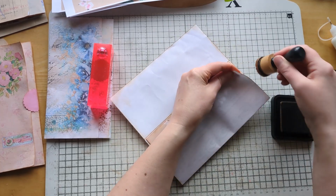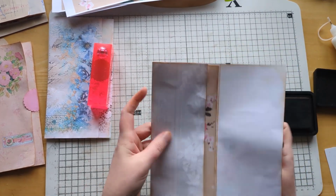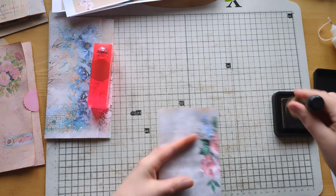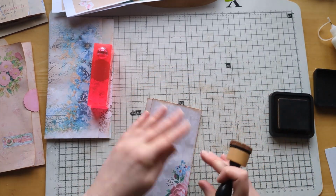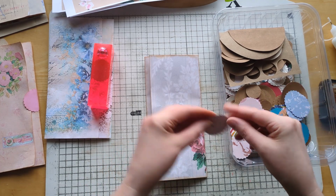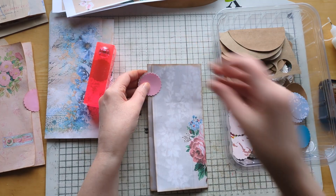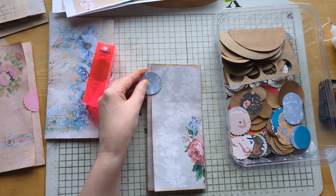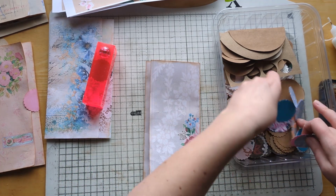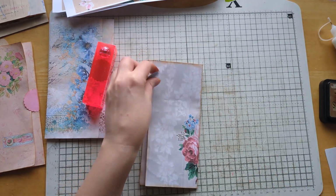Again, this is quite a neutral one, so you could write all on this as well, even on that side and the back. There, that's nice. So what colour thingy do we want? We've got one that's got a little bit of a flower. If we had that way. Do we want another bright pink one? Maybe a blue? What have we got going on inside? We've got a lot of pink going on inside. That's too bright. I actually think I like the blue. Let's go with that.